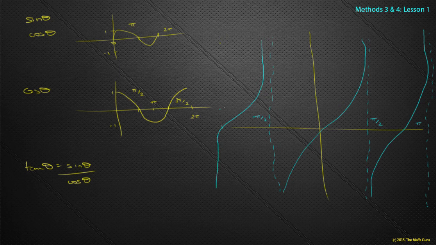Now, bearing in mind a tan graph repeats every 180 degrees, right? So it has a period of pi. What I've actually written on the right-hand side there is the crossing point of pi. Please don't confuse that and think it is the equation of the asymptote. It isn't, okay? But the important part of all of this is that it has a period of pi.